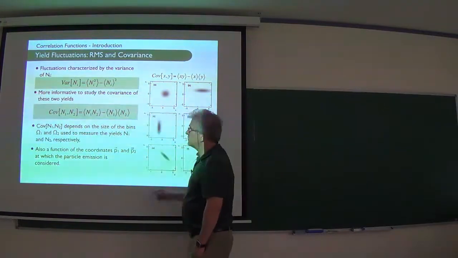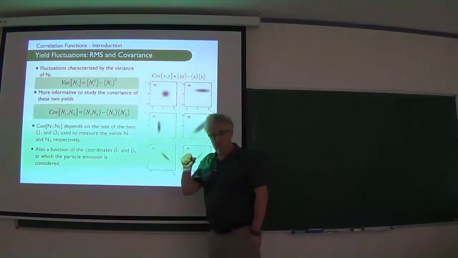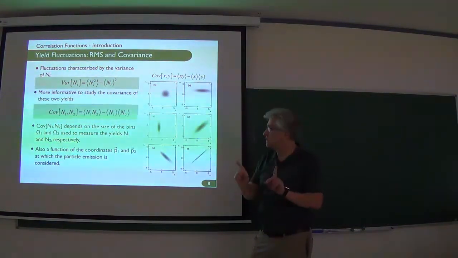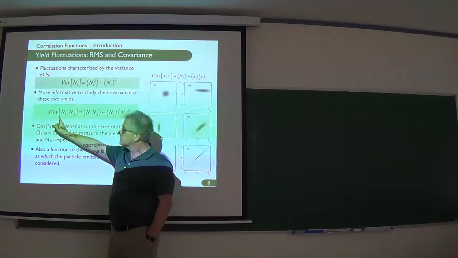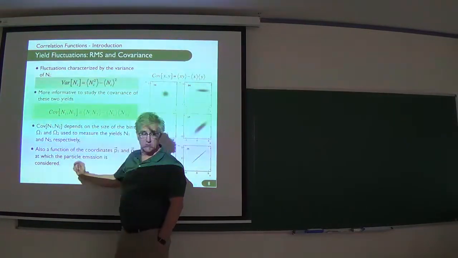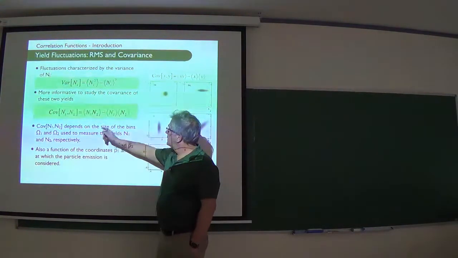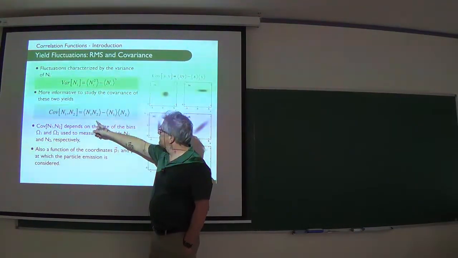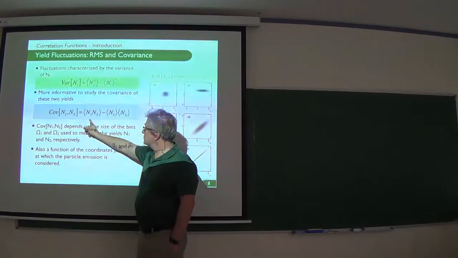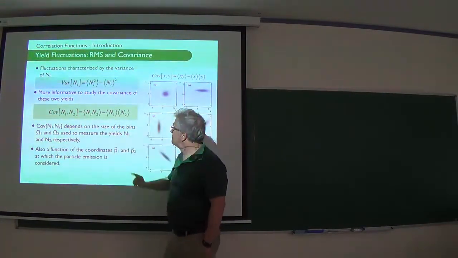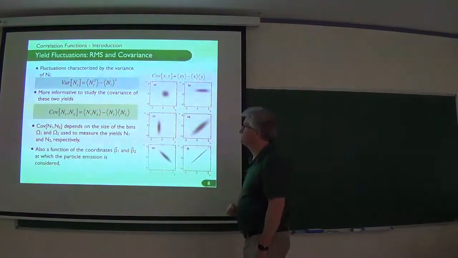But we can also, and we learn more from this, correlate the multiplicity in the two solid angles. So that would be the covariance between the number of particles in the first and the second solid angle. And so obviously, as you know from prior discussions, this would be the expectation value, or average, of the product of the two minus the product of the averages.